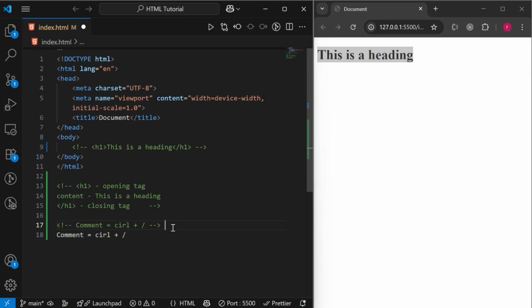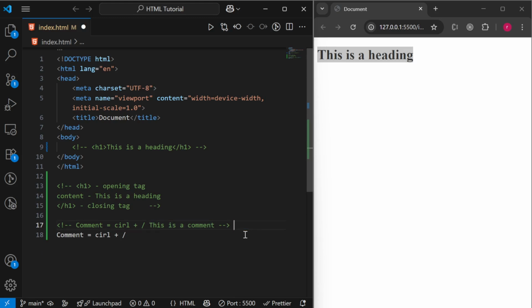So this is a comment. I can write it like this. This is a comment. And even the same thing I can put inside my comment only. So you got a new idea also of how you can write a comment.